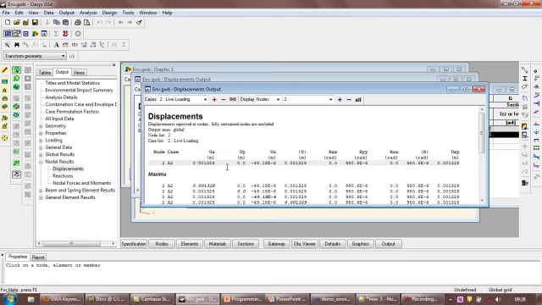Output functions work in pretty much the same format. We initialize output functions for a particular load case and for a particular result type, so X translation, for example, and then we can query the result for every given entity that we supply to it. Again, we'll see an example shortly.